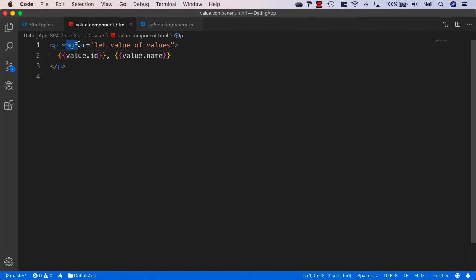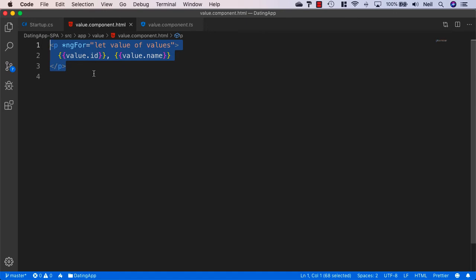Now this ngFor, it's got an asterisk to the left of it, and this represents a structural directive in Angular, and structural directives modify the DOM in some way, and the DOM, the Document Object Model, what the browser uses to display the HTML, is being modified by our ngFor loop, because what we're doing inside here is for each element where we add the ngFor, it's going to repeat this 3 times for each of the values that we have inside our array that we're iterating over.